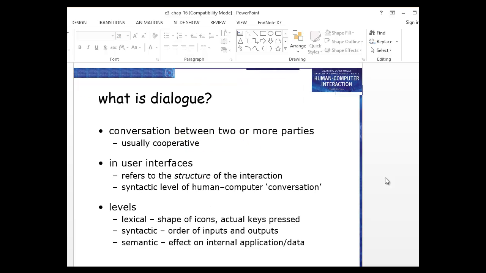Here I have included a few lines about dialogue. Actually, dialogue is the conversation between two or more parties. We will also explain it deeply in the next slide, but here I just want to tell you generically that dialogue is a communication, a conversation between two parties. The first party may be a computer, and the second party may again be a computer, or human and computer, or human and human. So these are two parties.